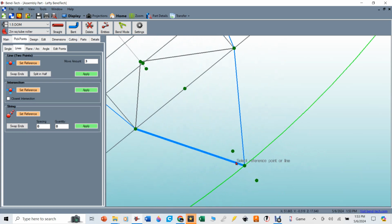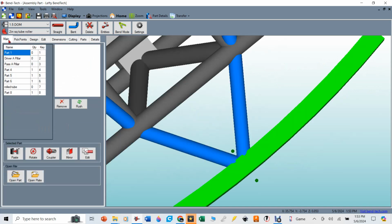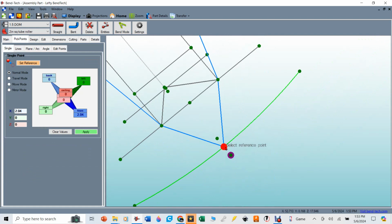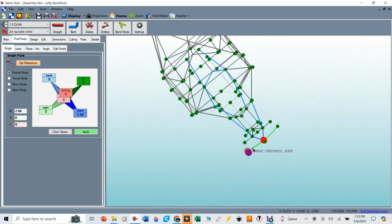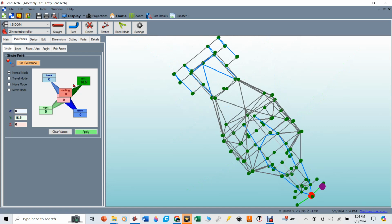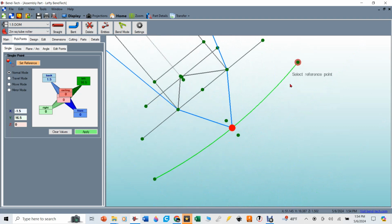I know that I want the pick point to be 16.5 inches this way, but how far back do I want it to be? And I just kind of flush it out by just kind of guessing to start with. So I'm going to say, using this as my reference and for my pick point, I want to clear all the values first, and I want it to be left 16.5 inches. And then I'm just going to guess back about 1.5 inches. And then I'm going to scroll in and I'm going to see how close that was to that point. And now you can see that point falls right over that tube. So that's pretty darn close to where I want that to be.